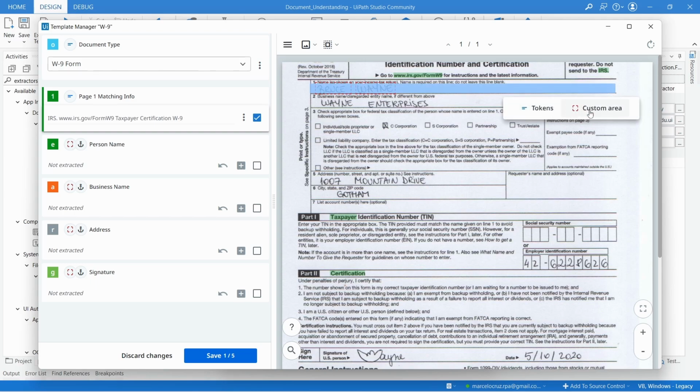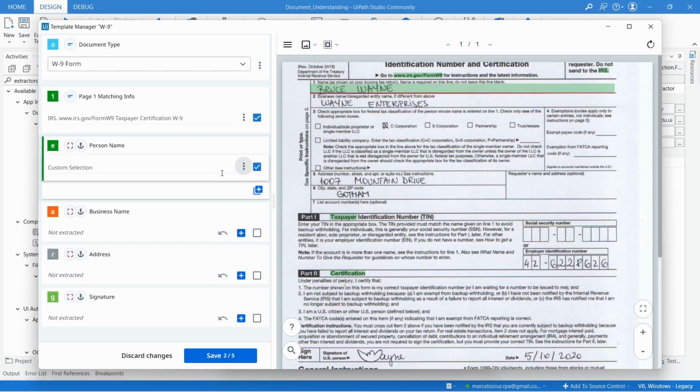And now let's click on custom area. And now let's associate this area that we have selected to the field. So for person name, let's click on this button. Now we can move ahead to the next one.